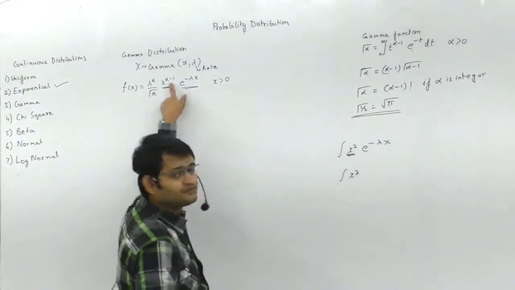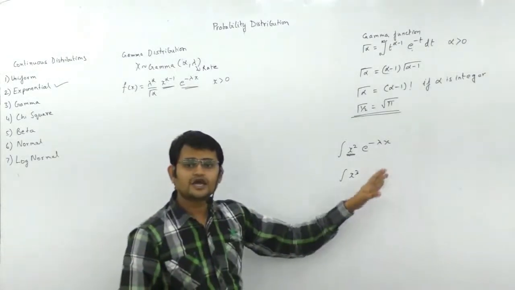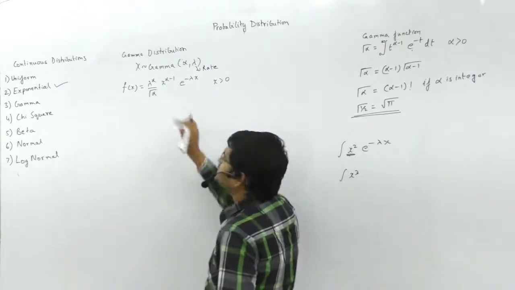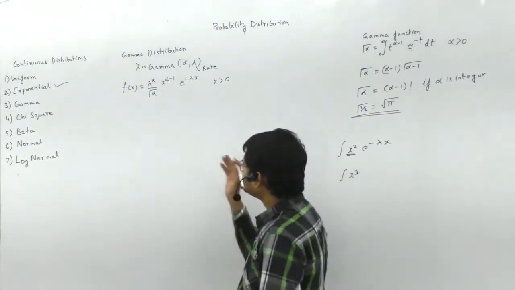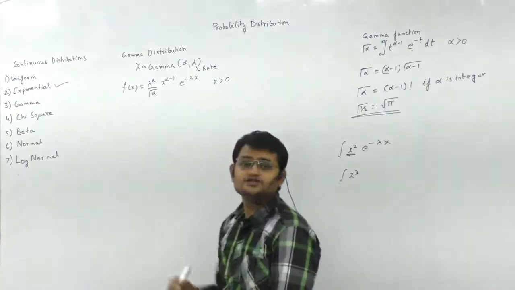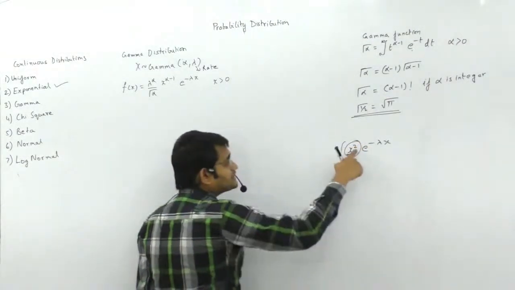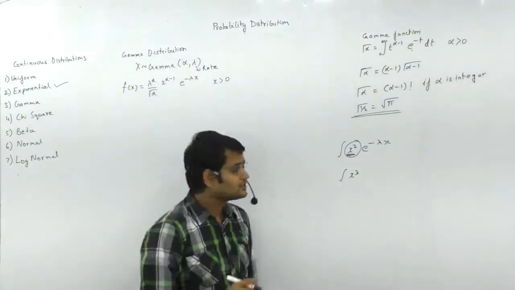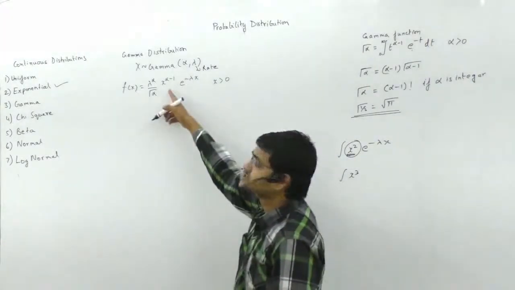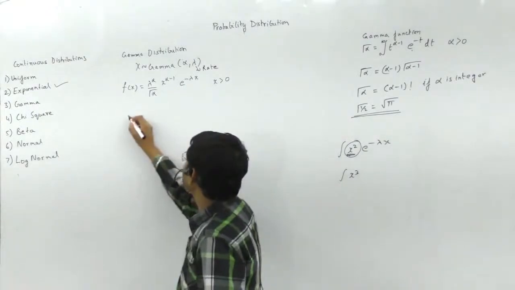But what happens if we do not know the value of that power? So it becomes impossible to do integration by parts and find that particular value. So therefore we cannot integrate this fx to find our capital Fx, or probability x is less than or equal to a particular value of x, if we do not know this value of alpha, or even if this alpha is not an integer. So therefore in questions you will find alpha to be an integer, and it is usually 2 or 3 because it becomes easier to use integration by parts. So anyways, we cannot find capital Fx. Let's move on to expected value.